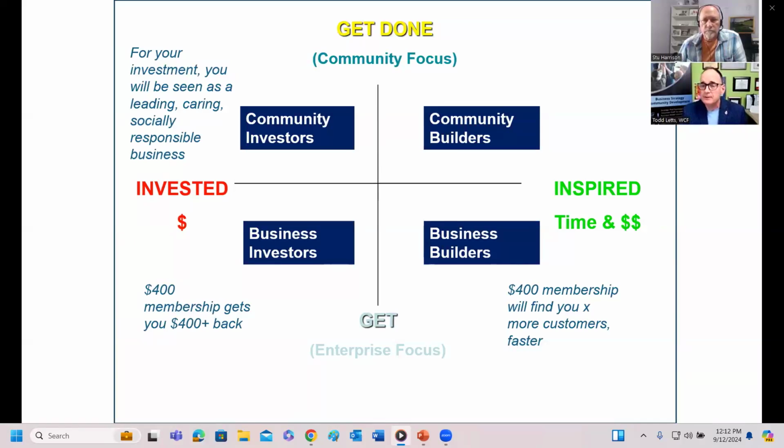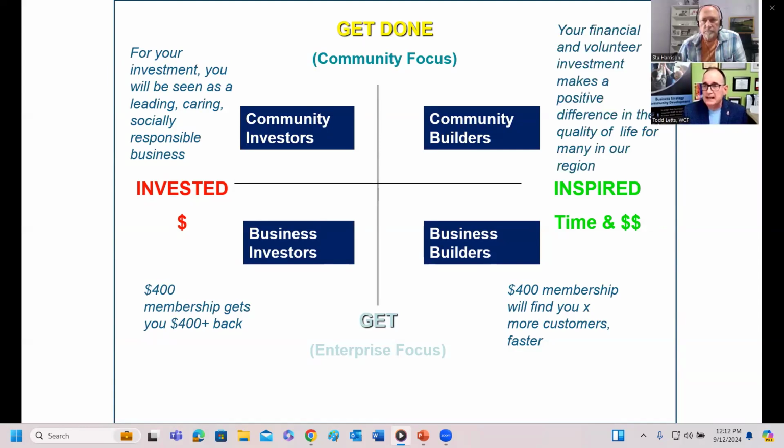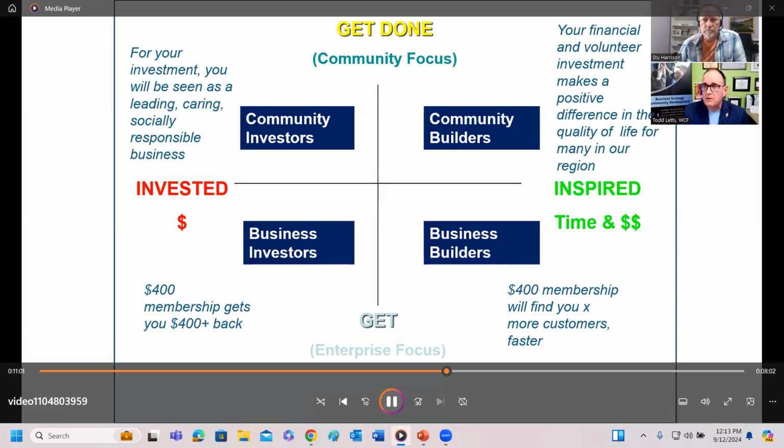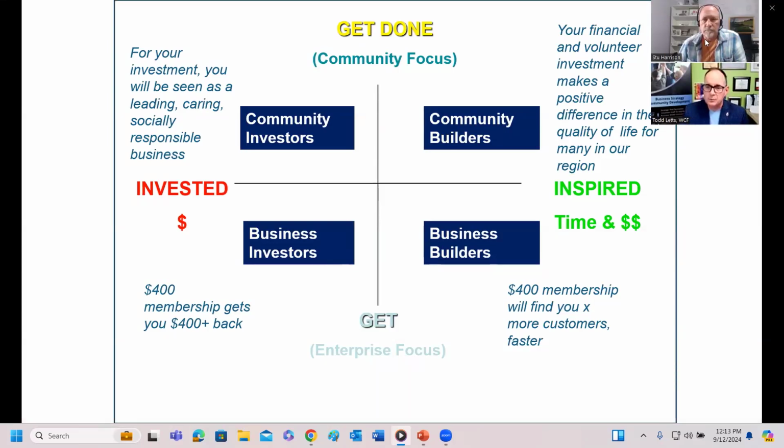And the community builders, of course, those are your volunteers. Get them involved in task forces and committees. What's really nice is they want to make a difference, a positive difference. And so what you can do in your victory logs is demonstrate that they're part of something special. This is where a lot of the t-shirts and pens, it's not trivial, things that help folks feel that they belong and that this is their organization, the community builders really appreciate.